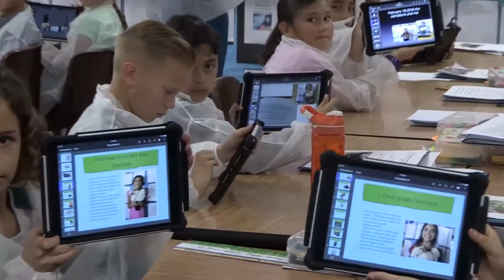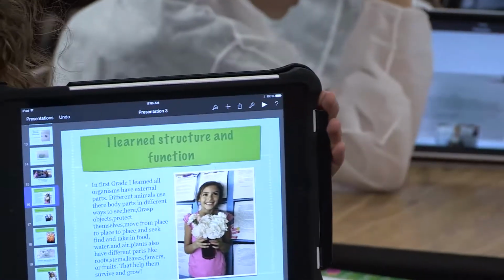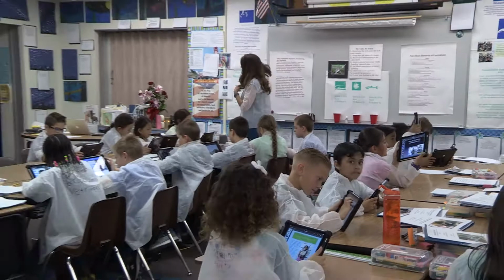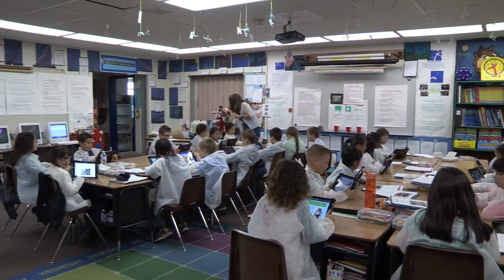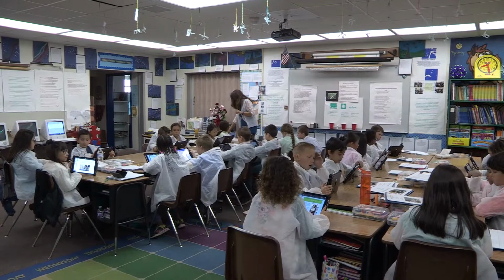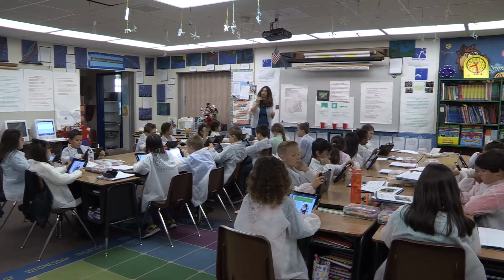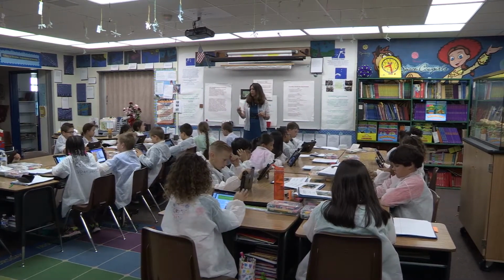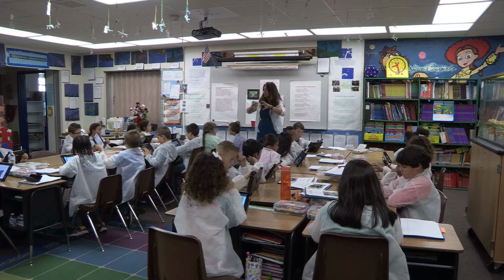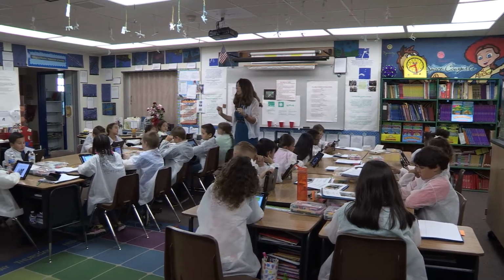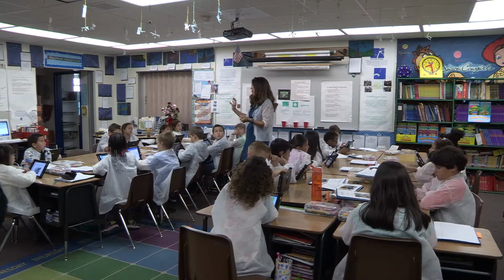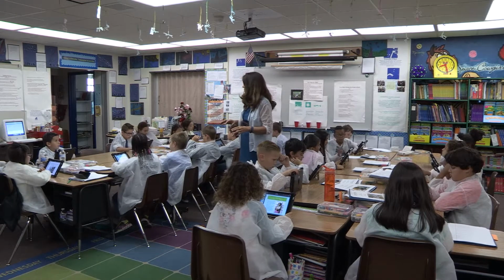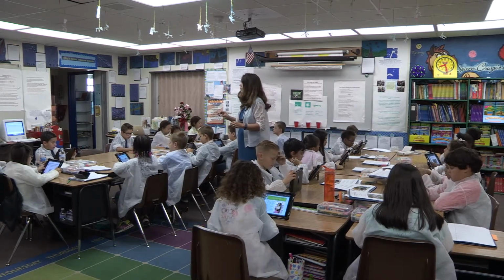Excellent job. Now, once we mastered our 1st grade standard, we then looked at it in 2nd grade. And when you were in 2nd grade, you learned about the life cycle of the trout. The 2nd grade standard that you focused on there was about the life cycle of the trout. You learned that the trout came from an egg to a hatchling to the adult. We took that information and just ramped it up a little because we want to know, as that life cycle emerges, how does it affect the water? Please find your trout slides where you collaborated with your second graders.